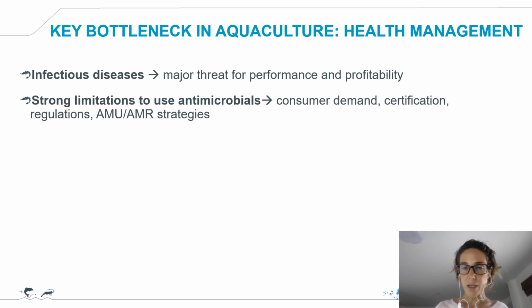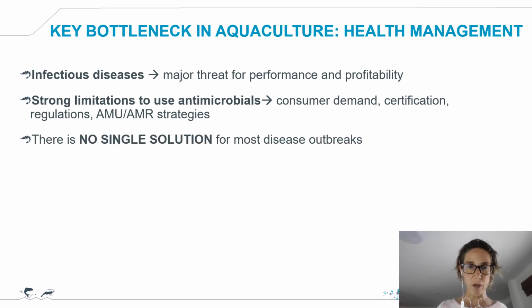example, application of sustainable diets, high levels of stress, and of course there are strong limitations to the use of antimicrobials, including antibiotics, mostly driven by consumer demand, certification schemes, national and local regulations, and also antimicrobial use and antimicrobial resistance strategies, not only at local and national level, but sometimes at regional and global level.